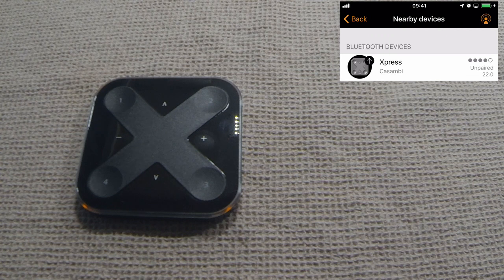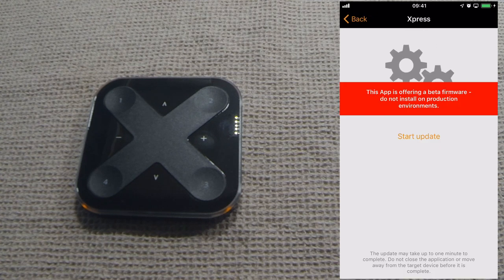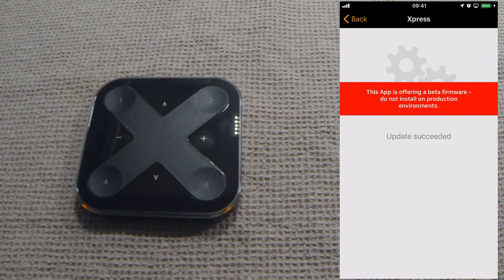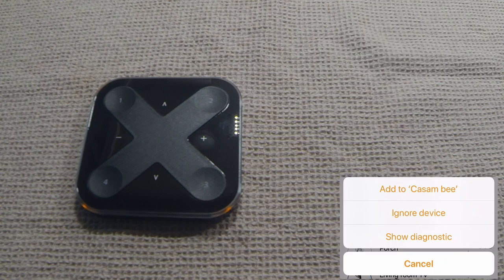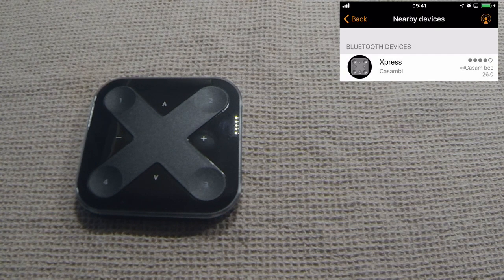So if we go back to nearby devices, it's there at the top of the list. It's currently very old, so we'll first update the firmware. Update has succeeded, and you can see that the lights are still on, so we can quickly add it to our Casambi network. And as you can see in the top right hand corner, it's now updated to firmware version 26, and it's now joined the Casambi network.